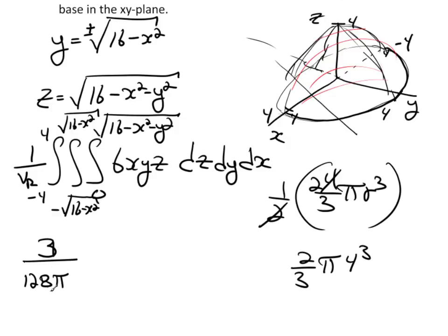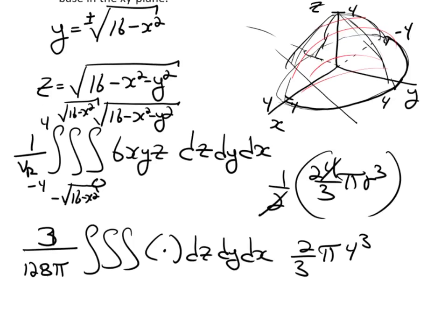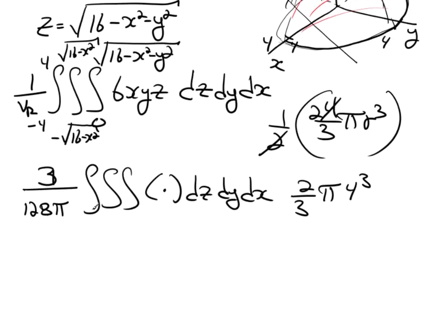So it's going to be 3 over 128 pi times the triple integral of all of this. I'm just going to do all that again, dz, dy, dx. So now we're set up and ready to go. Let's look at the integral. I'm going to take this first piece here, because with respect to z there are no z's in here, so I'm not going to look for any cute substitution. I'm just going to go for it. I'm calling this constant k. Let's let k equal this thing and set it aside somewhere so I don't have to mess with it all the time.